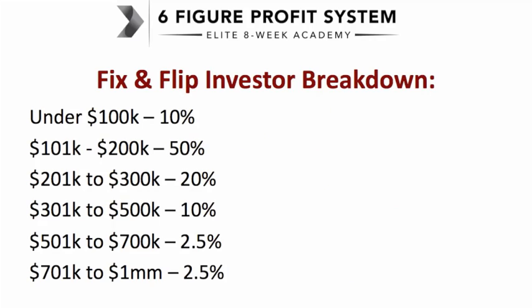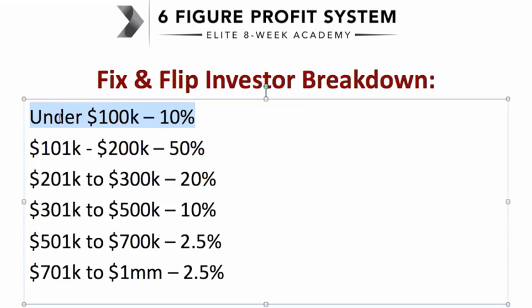Now here's another consideration when it comes to how to segment your market. When it comes to fix and flippers, right? Fix and flip investors, where do they go? Where do they hang out? What kinds of deals are they doing in the given price points? So if you take all of the fix and flippers in the marketplace, now I'm generalizing here, so I'm kind of averaging things, but where do they do deals? Only 10% do under 100,000. It's not a great place to fix and flip because it's a high rental area. Buyers have a hard time getting qualified, hard to get appraisals, and not much profit margin. So why would you go there? Some still do, but only 10%.